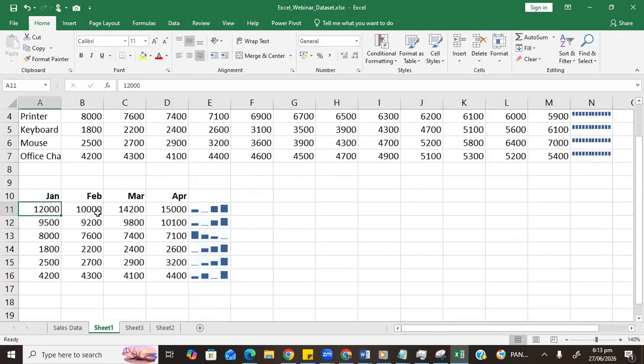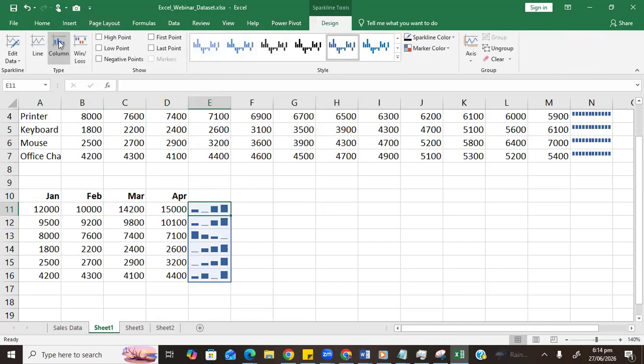So what this means is that the highest in this region is April. Is the highest here. March is second highest, so that's what is here. And then January is the third highest, that's what is here. And then February is the lowest, that's what is here too. Okay. And then for the line charts, it's more giving us the trend of the data. So when it dips, it dips. When it increases, it rises.